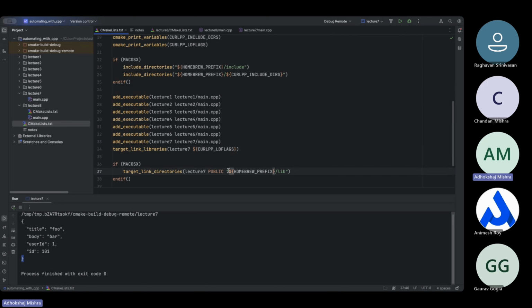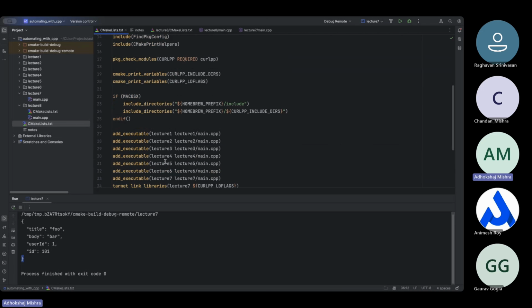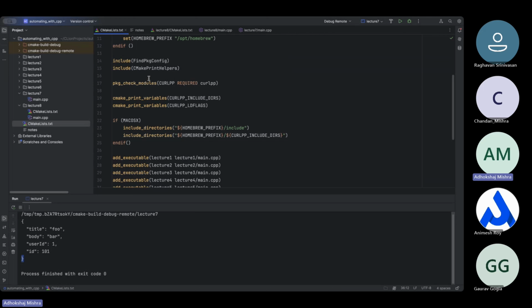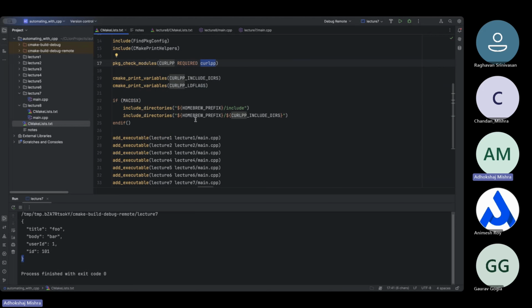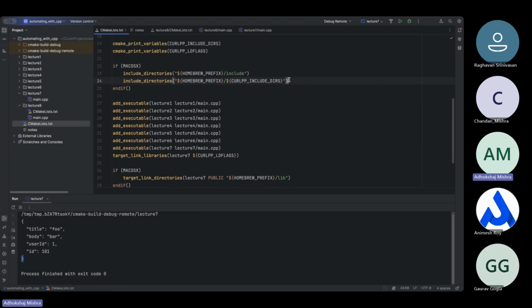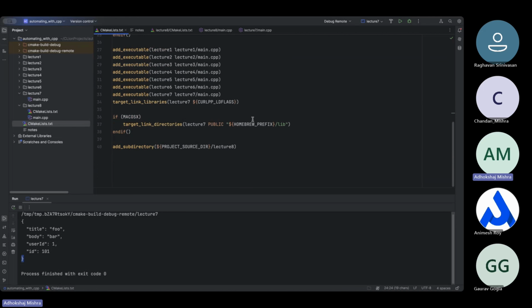I don't care about any of that. I don't have to think about what transitive dependencies I may have to link separately with this. All that stuff will be taken care of by CMake itself. So I specify only this part: I want this particular library, find it, and then set some variables. And based on those variables, I specify them either for include directories or for linking or possibly both. And that is how it basically works.